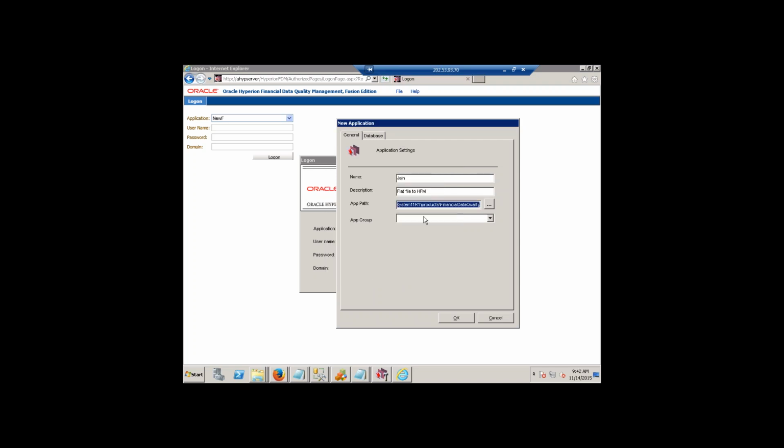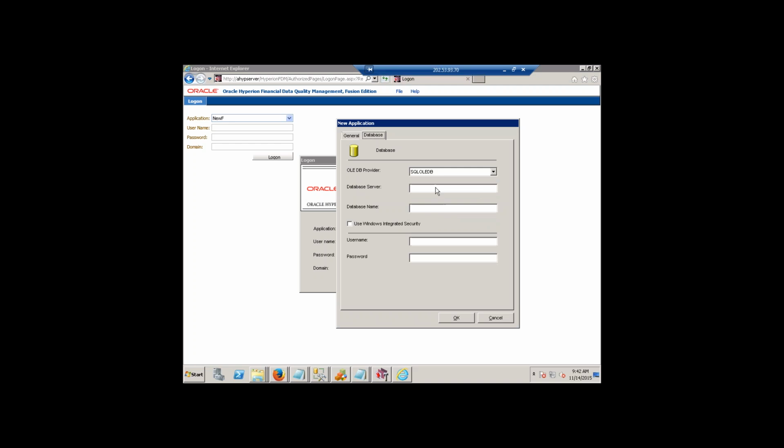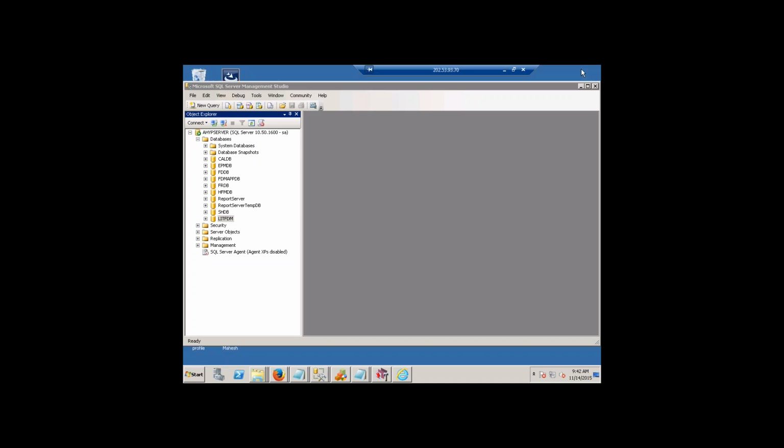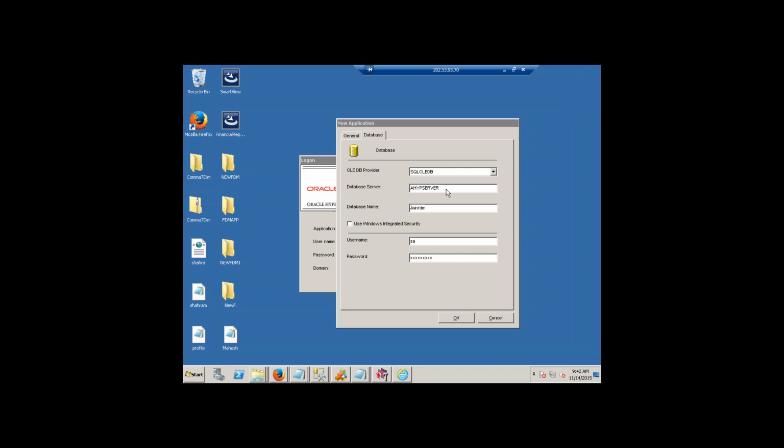Alright, say okay. I should see this application name and the default application group the same, and database details I don't want anything, like the server is the same HYP server. Database name, I'm creating Jane FDM for this, and the credentials is SA welcome at 1. So see where the application path is. It won't save with something, so it will be saving on the desktop like this.